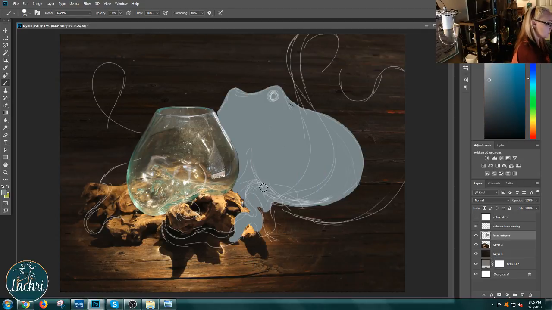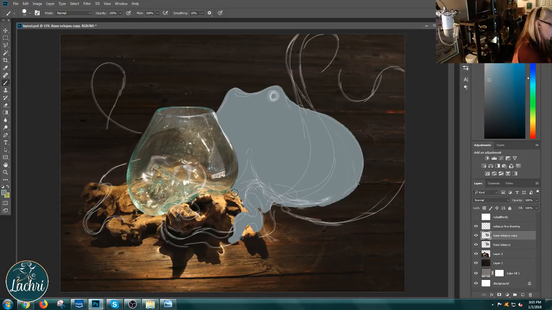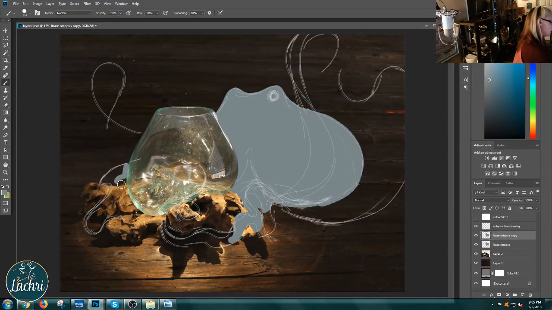Oops. Wrong button. Why are you being weird? I'm having some weirdness. I am using the typical Photoshop brushes, which I don't usually use because usually I'm using custom ones. I don't know if that's what's being angry or what the deal is. Because it's not just the delay. I'm having just a lot of weirdness that I don't typically get with this program.